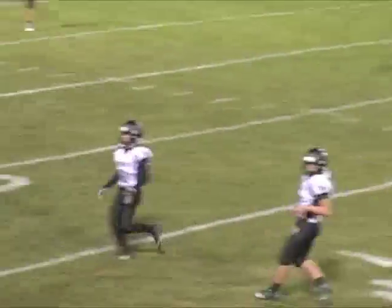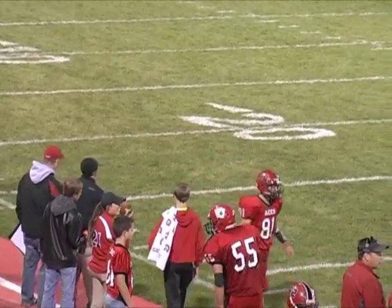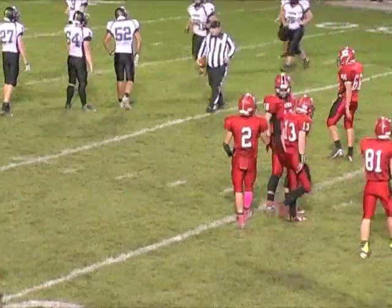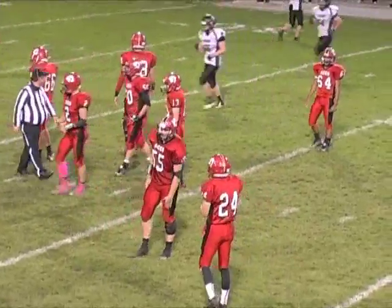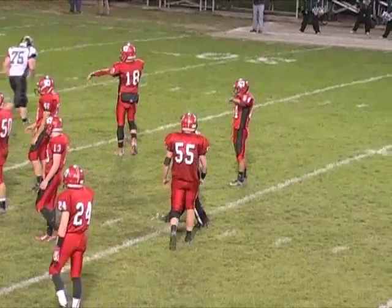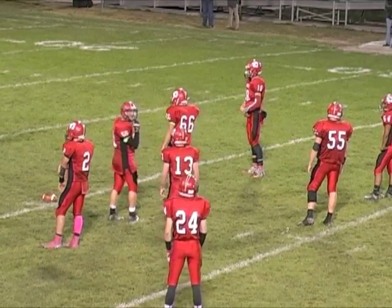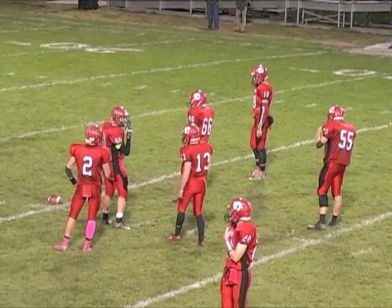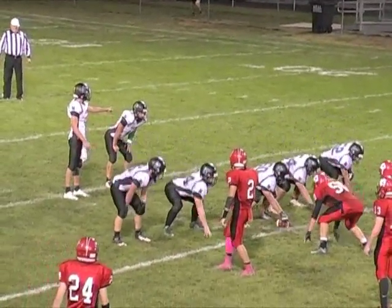Low liner, and that's going to go out of bounds. It does. So put the ball at the 35-yard line with it being kicked out of bounds. And fire up the clock again. 37 points means a continuous clock, and we're down to nearly 3 minutes. And we'll be at about the 3-minute mark when they snap the ball.